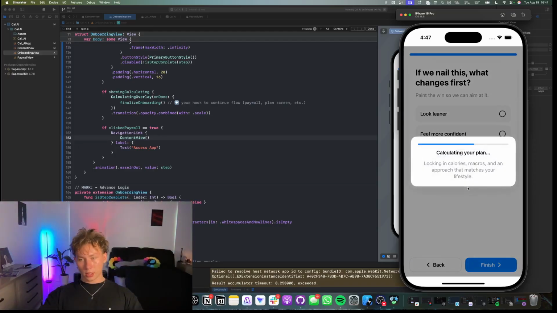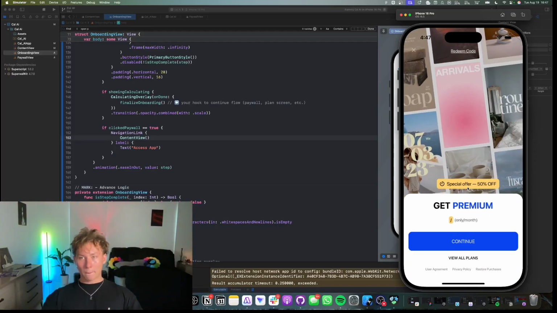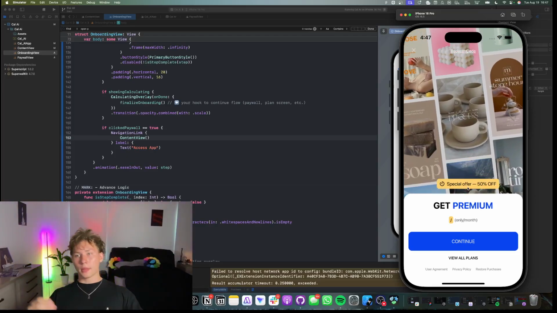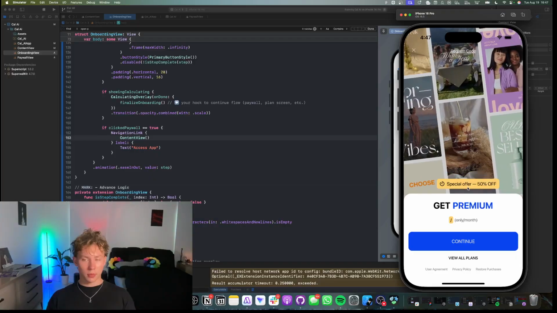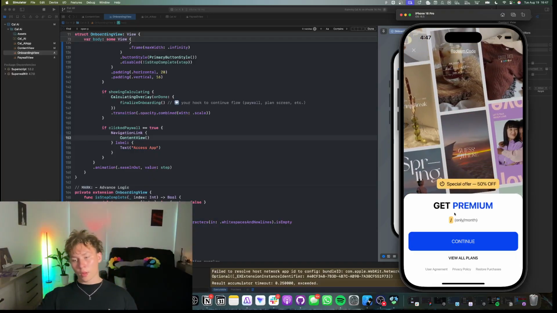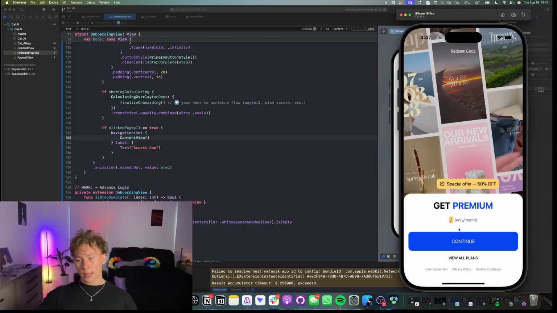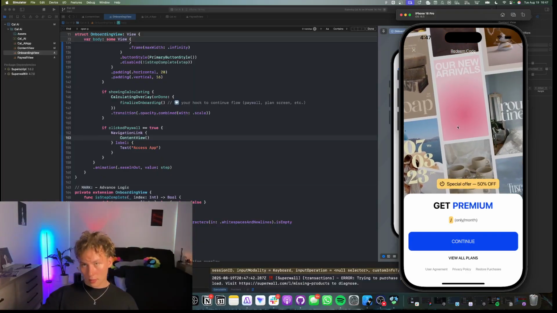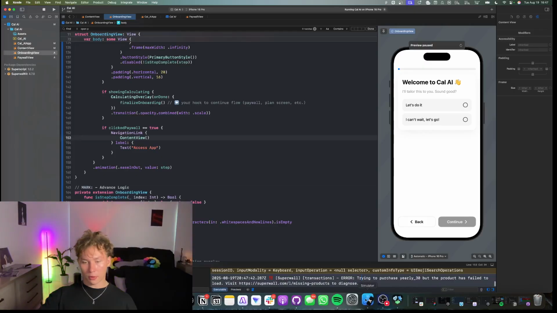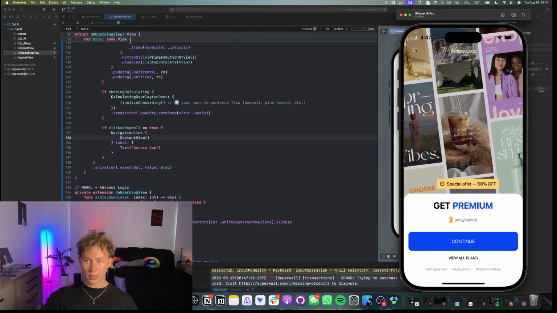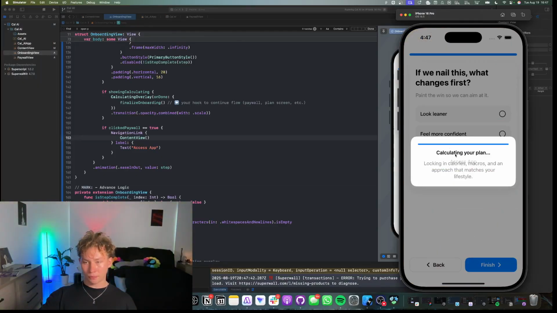So then you click finish, it calculates your plan, boom, you get hit with the paywall. Now obviously this is a little bit fast, I would change it up at the end, but this is just for demonstration purposes. Hits you with the paywall. So now that trigger's done. Let's hypothetically say I click continue and I pay. Obviously we have this error because we can't find the product yet, which is totally fine. Obviously I expected that. You click X out and now you see access app.